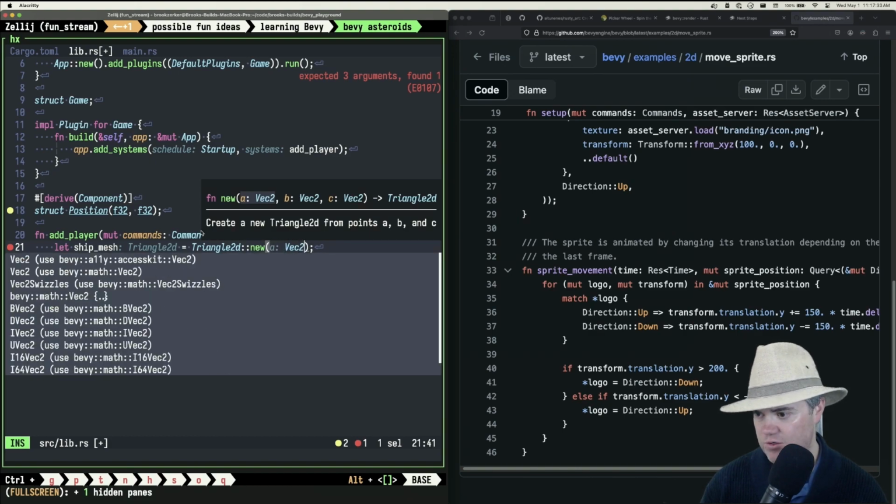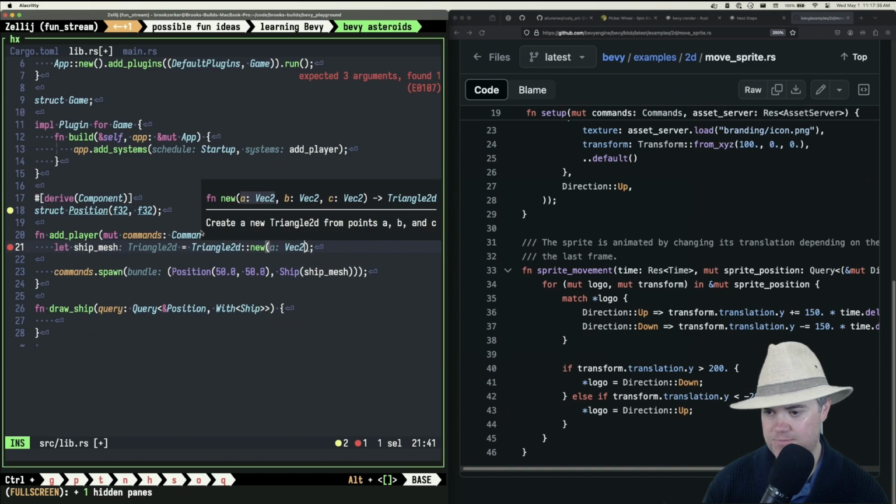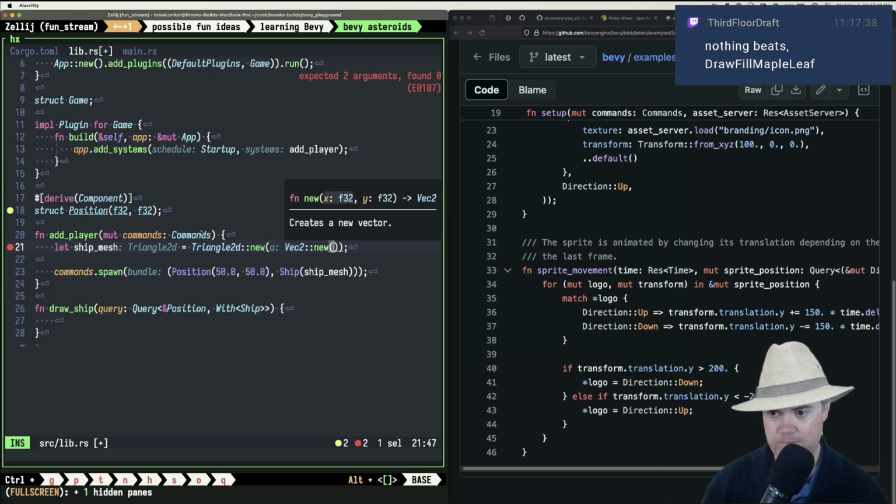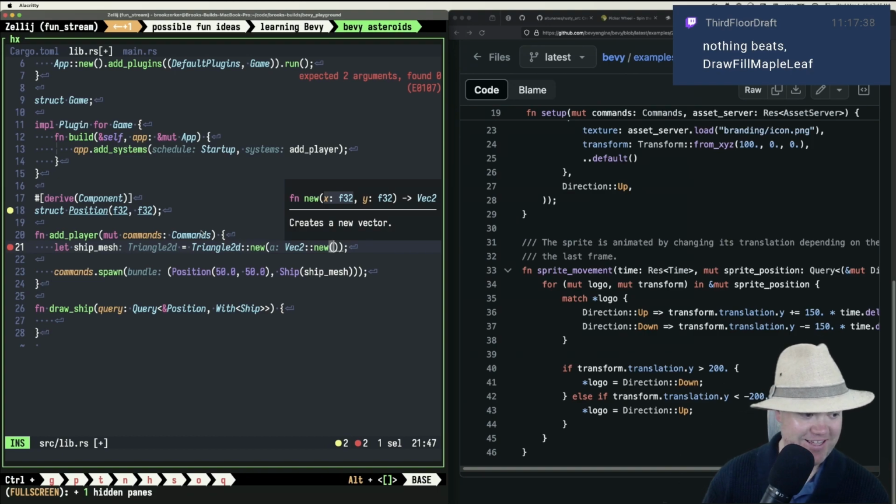So a vec2. Nothing beats draw fill maple leaf. Nice. Okay, so this is going to be X and Y for like the three different spots, right?